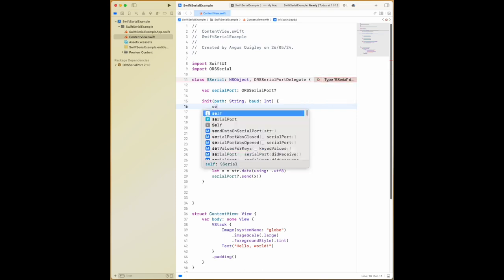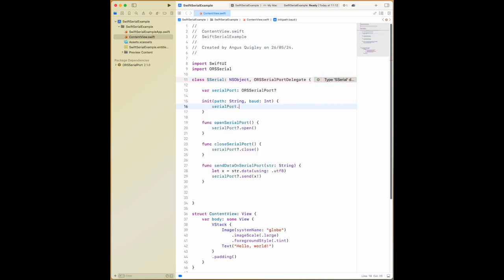What we're going to do is now assign our serial port variable that we created above on ORSSerialPort objects. This is like the base class or whatever, what we're trying to implement with our serial communication.